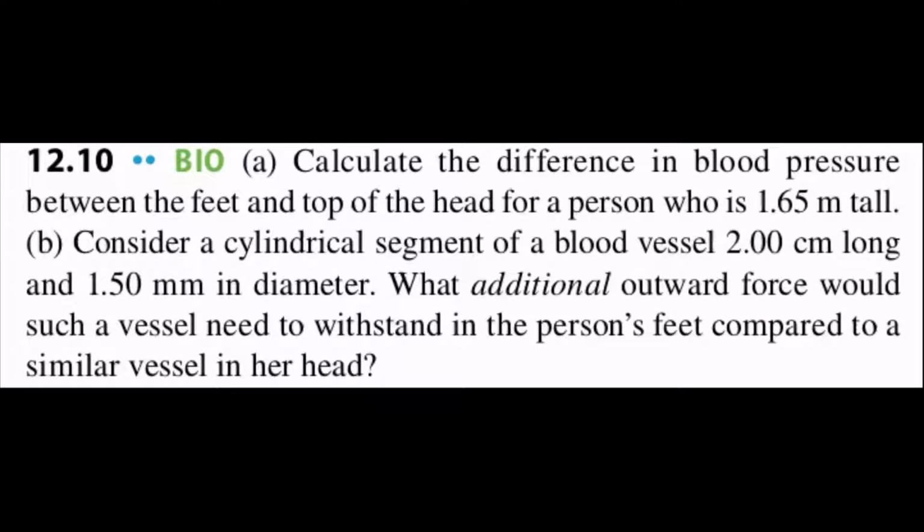We are asked to calculate the difference in blood pressure between her feet and the top of her head for a person who is 1.65 meters tall, and the additional outward force that the vessel needs to withstand in her feet compared to her head. Given that the vessel is 2 cm long and 1.5 mm in diameter.